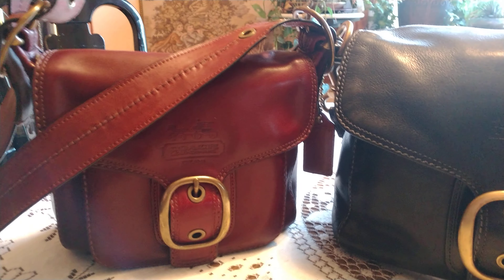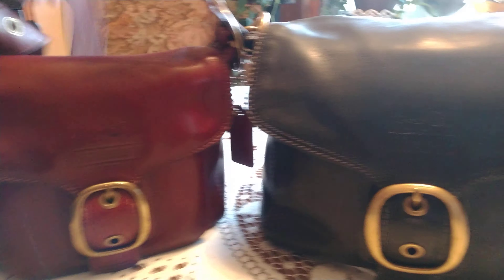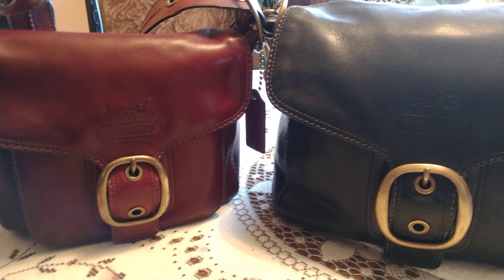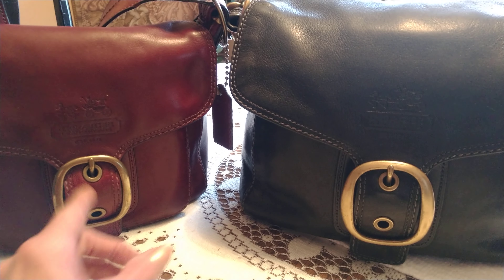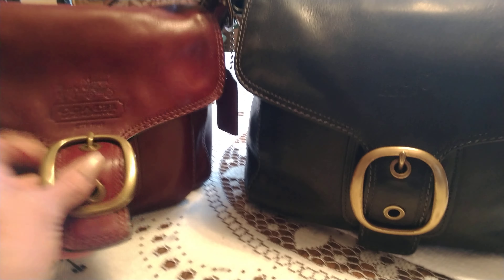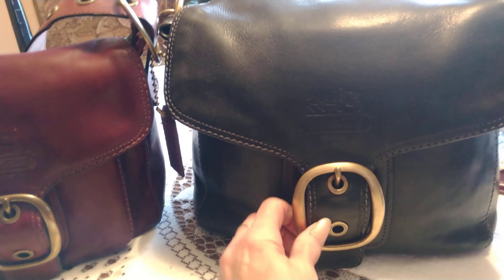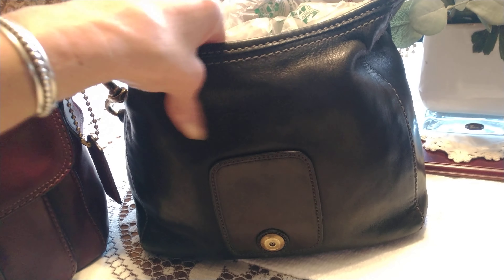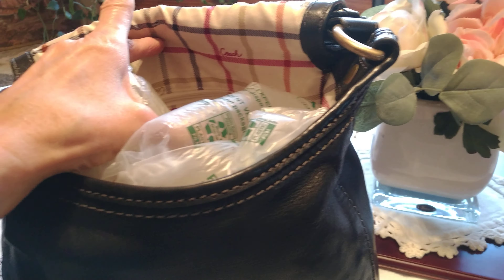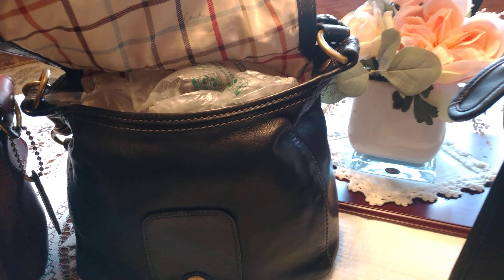I made a video going in full detail on this bag if you'd like to know more about it. Both bags are very similar — both have that solid brass buckle. This one is just a tad bigger than this one. This one has a front pocket; this one does not. But both bags have two slip pockets in the front, lined in leather, and both have a zippered back pocket where the creed is.